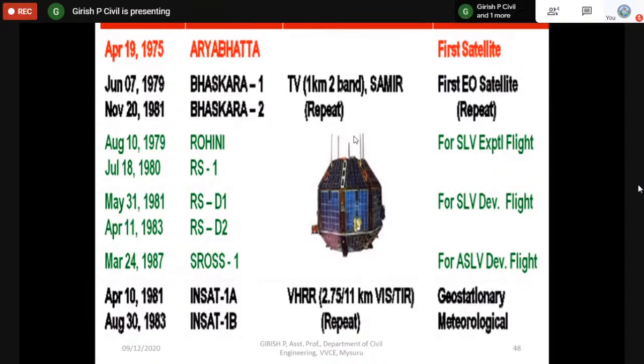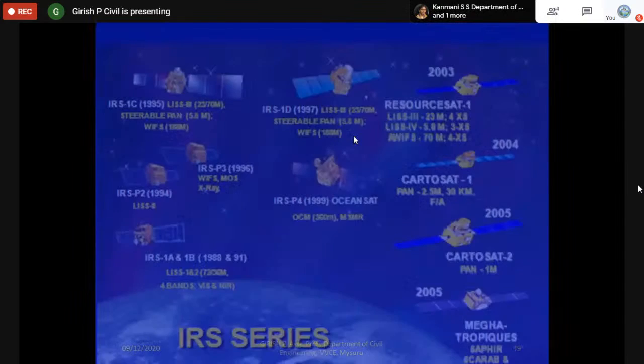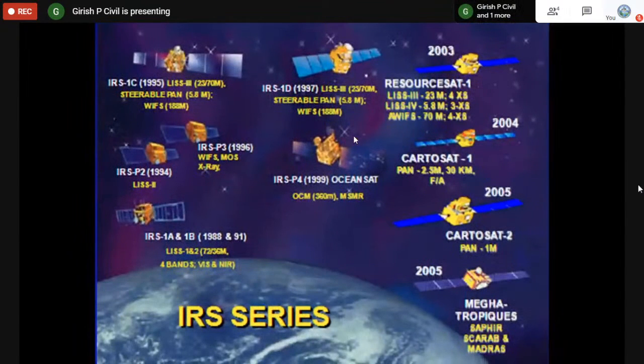These are the experimental satellites in India: Aryabhatta, Bhaskara 1, Bhaskara 2, then the Rohini series, and then the INSAT series. To date, a few INSAT satellites are still in working condition, and at repeated periods of time, we receive data. But the more successful Indian space program is the IRS series of satellites. Already more than 50 satellites have been launched, and every year a number of satellites are launched.